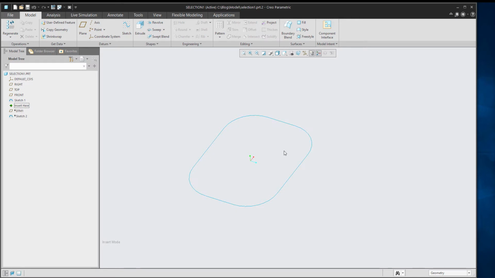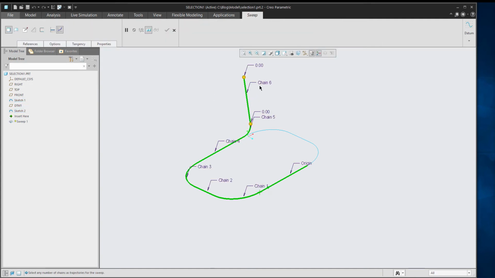In this case, this item has been created in a single sketch, but I've added an additional sketch, and this time I want to go from here around this way and then up there. Again, if I try to do that using control, with control to get all and query select as well to get all these individual items, I can certainly select the curves, but I'm able to start the sweep feature and notice it's telling me it's got all these different chains. So if I try to do a sweep, it's not going to allow me to go in and sketch.